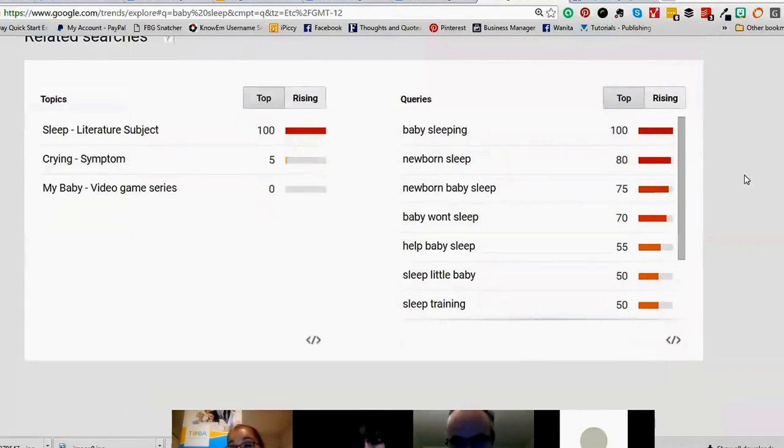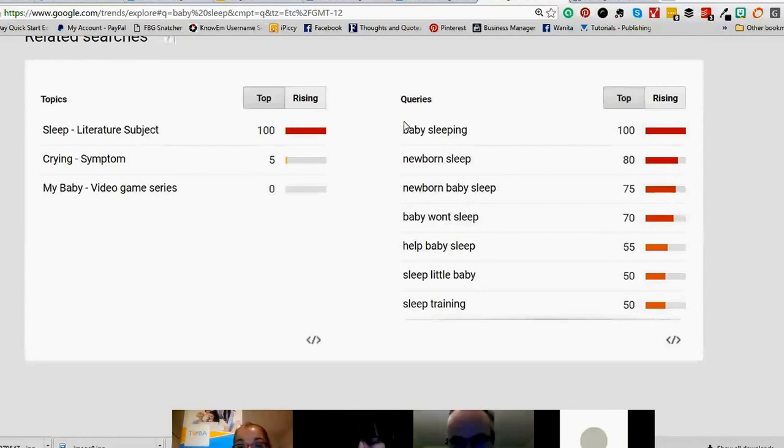The words searched the most are baby sleeping, newborn sleep, newborn baby sleep. So I would be using these kind of words, the 70s and up, in your website copy, in your blog copy, in anything that you're doing.